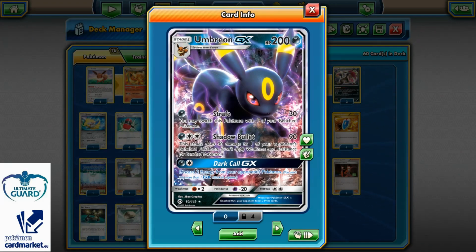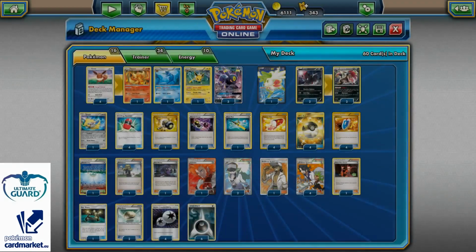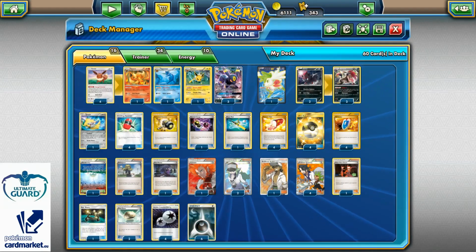And also with Professor Kukui, we can go for 220. That's going to be more than enough to one-hit knockout Eevee-EX, to one-hit knockout Lurantis. Is it? Or not? Not sure. Never mind. Yeah, it is. He has 210, I think. It's going to be more than enough to knock out everything that's 220 HP or under. So a lot of different combos with Umbreon.